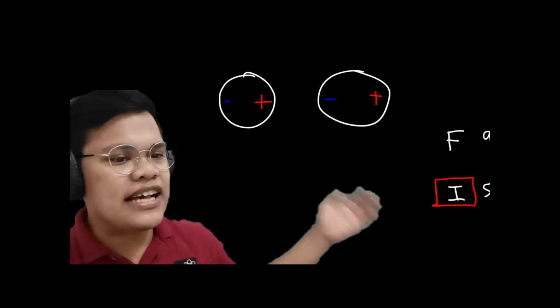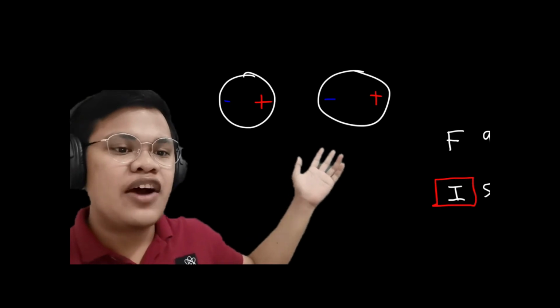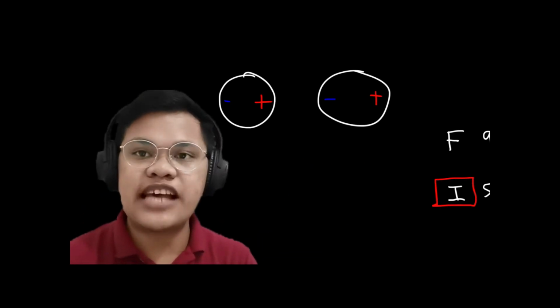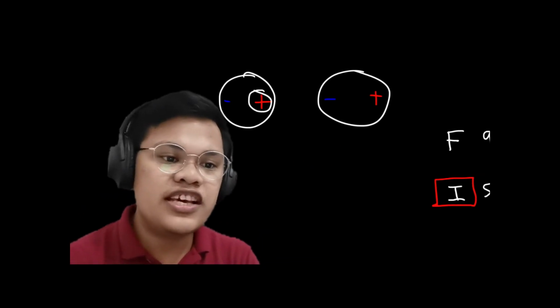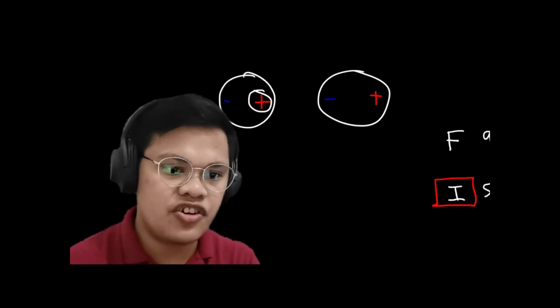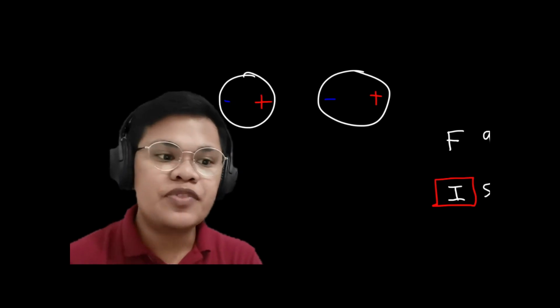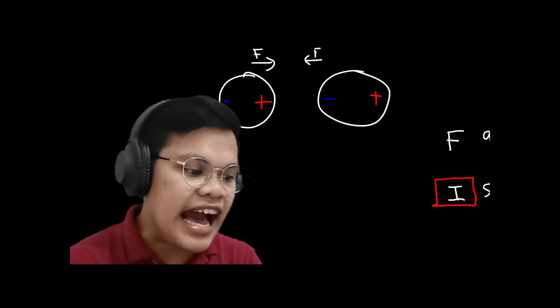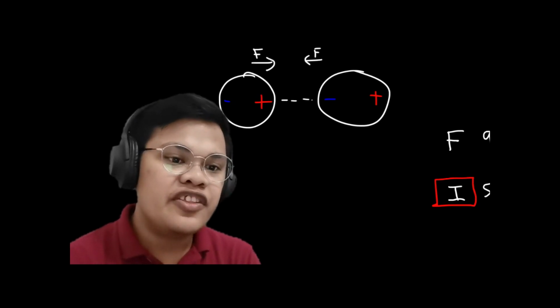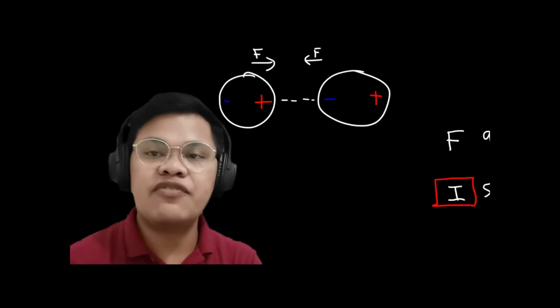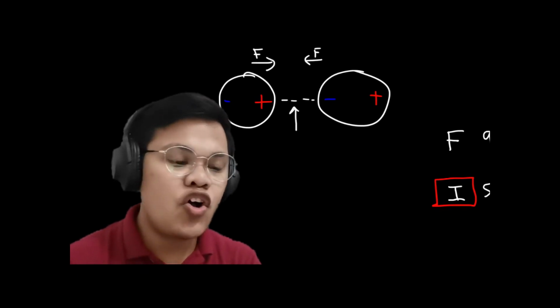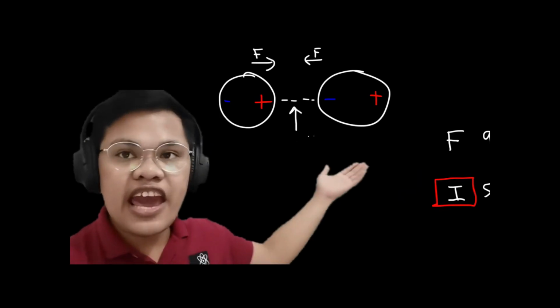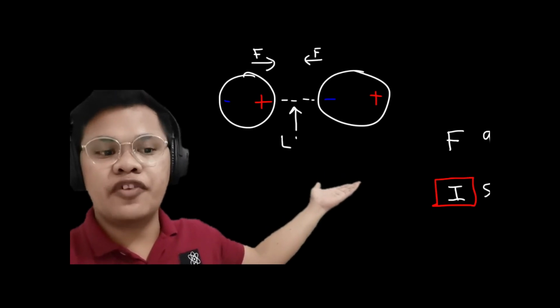Now notice that the positive side of this will be attracted to the negative side of the other. So this will feel a force of attraction that accelerates them, and these forces that attract these atoms together are known collectively as the van der Waals forces, also known as the LDF or the London dispersion forces.